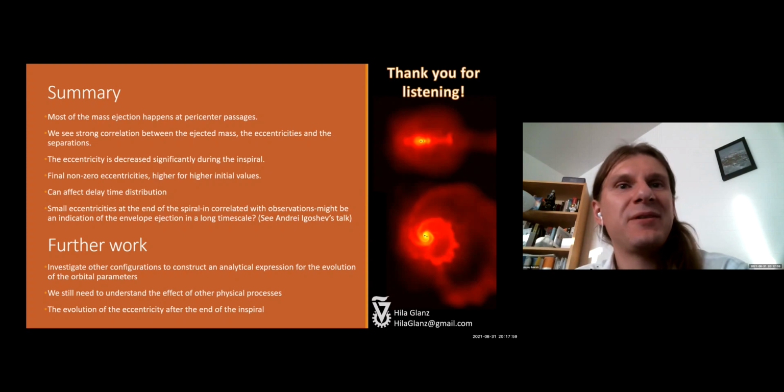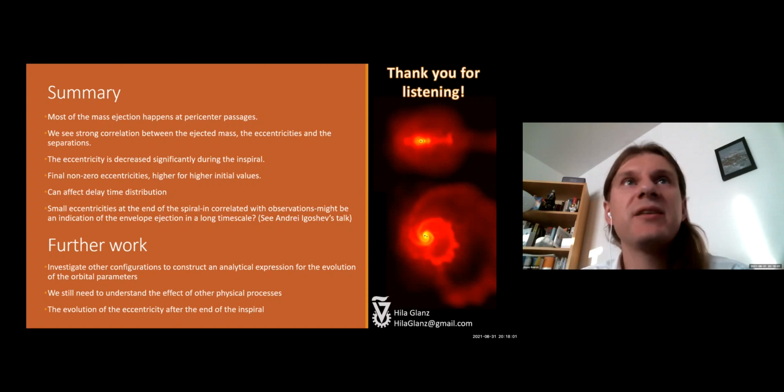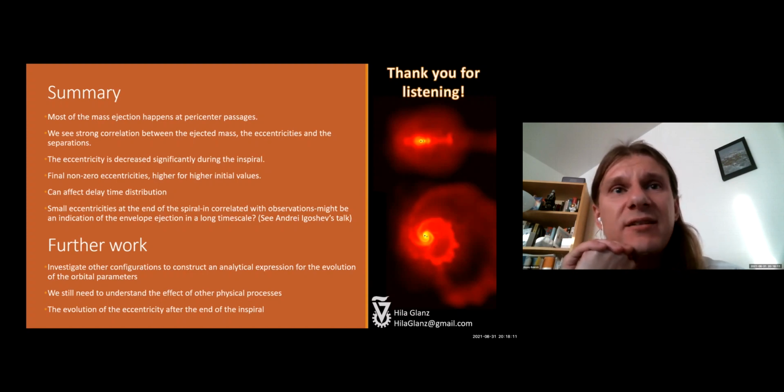I guess what I'm wondering about is, were you able to set up binaries which do not enter common envelope whilst being eccentric? And the binaries, for example, which do enter common envelope, but do it not immediately, but after some number of orbits after exchanging mass and kind of growing the mass transfer rate?